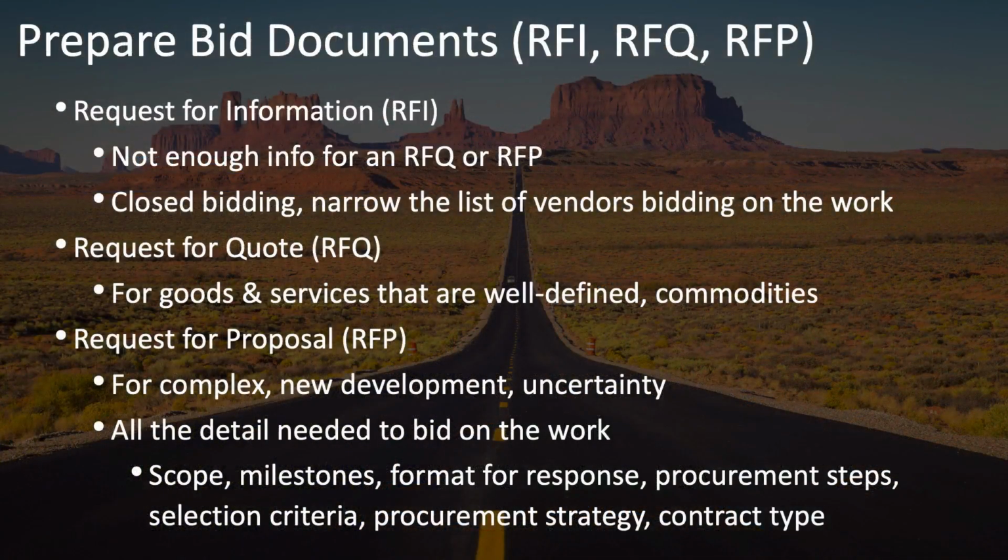If you haven't already issued one, this is a point in the process in which you might want to issue a request for information, either because you don't yet have enough information to put together an RFQ or RFP, or you may be interested in doing closed bidding, in which you want to narrow the list of vendors who are bidding on the work, and an RFI can help you to do that.